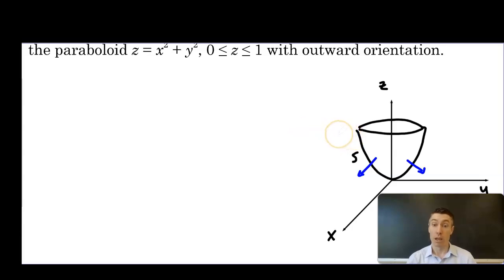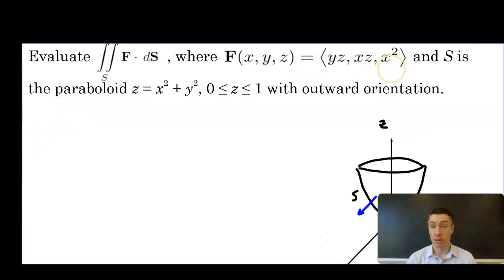So what could we do? We could either do this directly, which is find the normal vector of the surface. In this case, we can use the gradient of a function g, because we could use a trivial parameterization, and then we would go and redefine the vector field. So we'd want to replace z's with x squared plus y squared, dot it with the normal vector that we find, and set up the double integral. That is definitely an option.